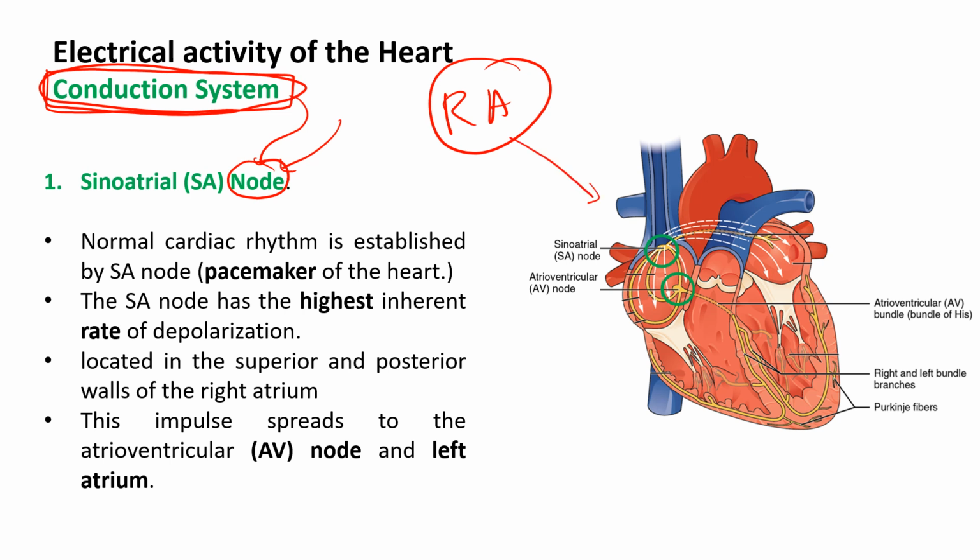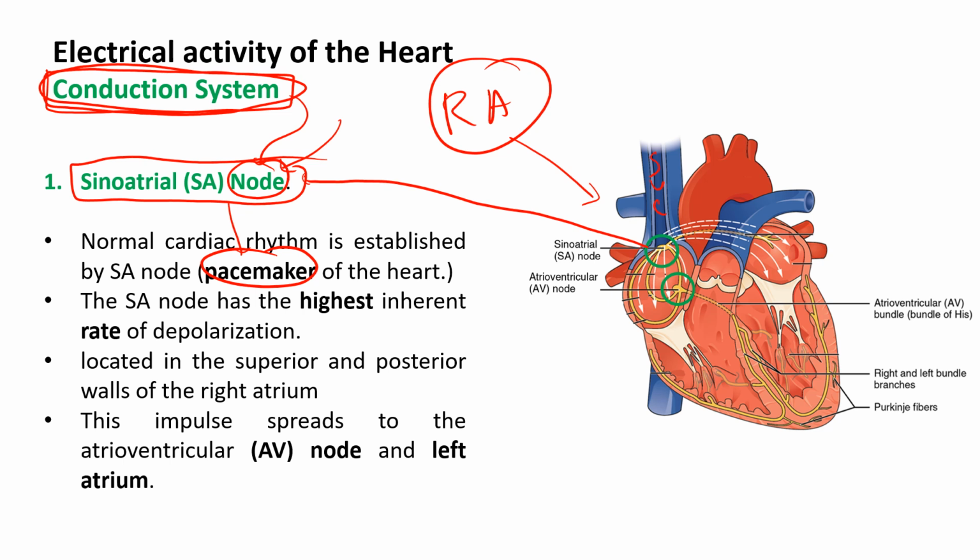If you look at the picture here, we have the superior vena cava, and right in the most superior part, this little node that is here in yellow, again, don't get familiar with colors or textures, basic shape, right? A circular structure there is your SA node. The most important one, the SA node, is also known as the pacemaker of the heart. This part that it says the SA node has the highest inherent rate of depolarization is a fancy way to say that this SA node is the one that fires first or faster than the rest of the system.